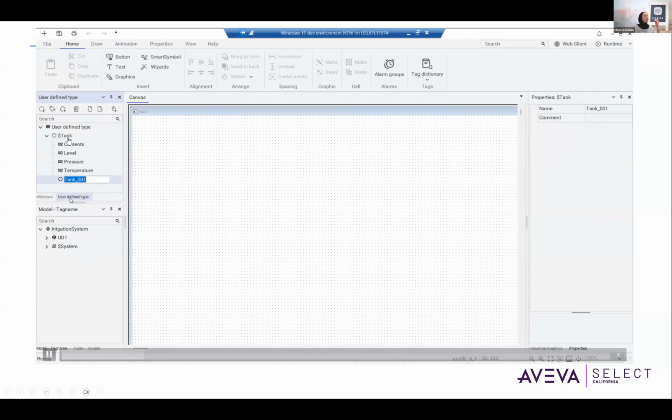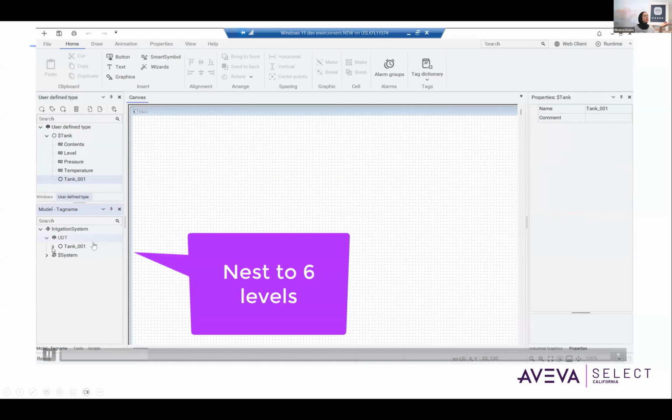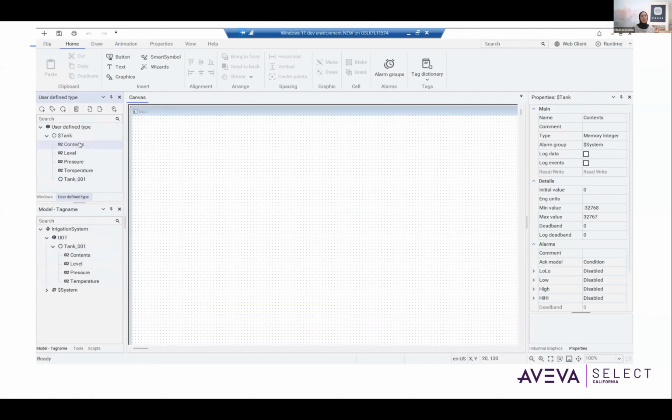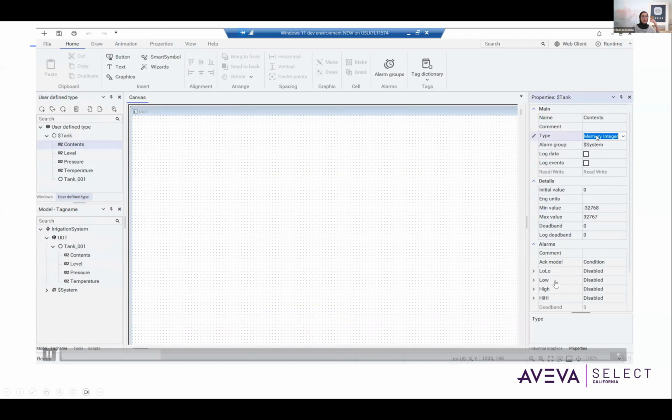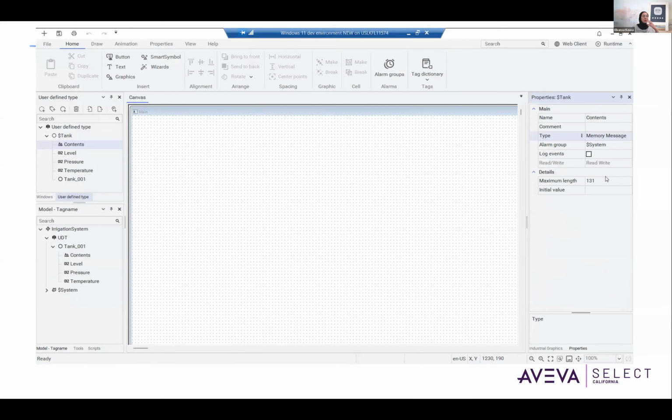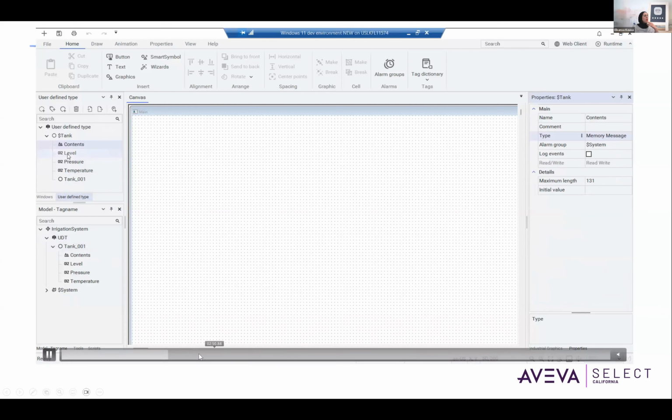But if you, let's say, right click on it and say create a new instance, that instance will also inherit the same members. You cannot change the name or the type of the members at the instance level. You have to change them at the template level. But then you could change pretty much everything else. If you want to hard code it into a specific IO or specific reference, you're able to do that through here also.